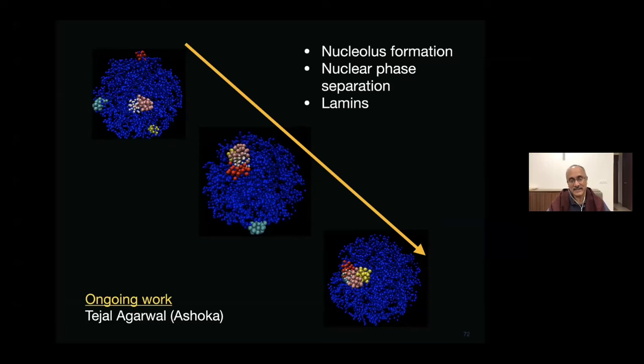This is something that she started together with my old student, Ankit. And this is an example of how the nucleolus forms. So the nucleolus is sort of a paradigm for phase separation. If you look at nucleolar organizing regions on the different acrocentric chromosomes, 13, 14, 15, 21, 22, you can see how they form, how these are initially separated, but then they seem to come together in this particular form. How you combine this with the sort of calculation that we've been doing is something that we're going to look at in the future.